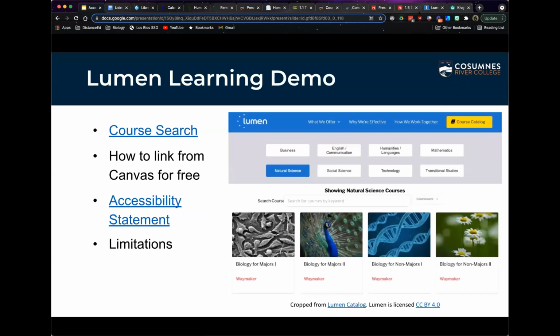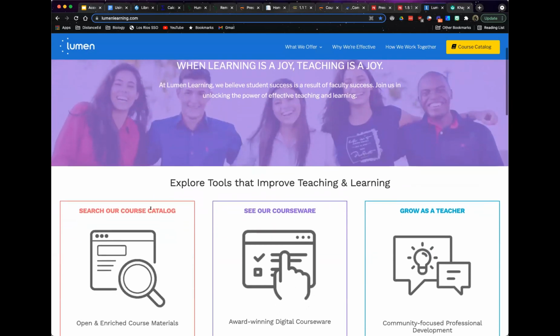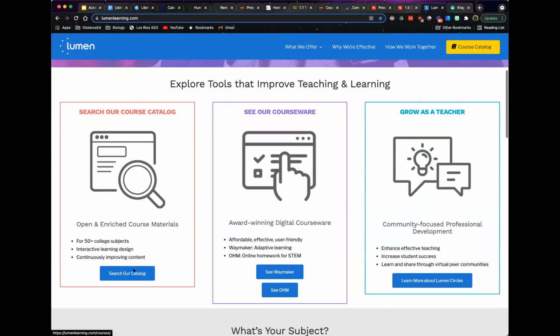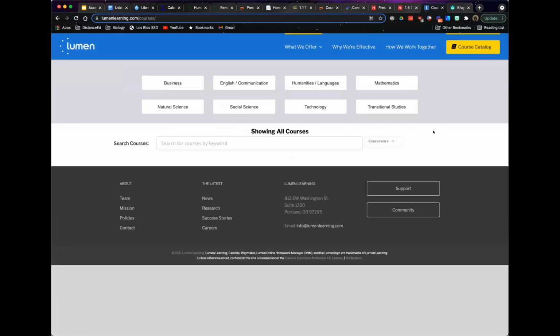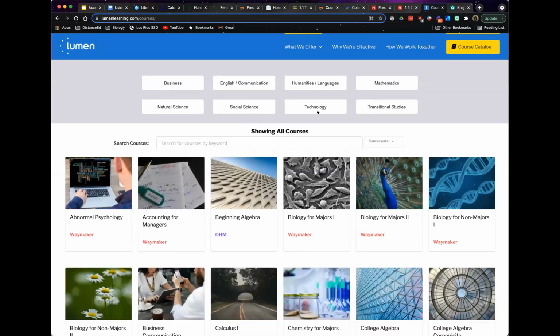So if we go to their course search, you can see that they have a lot of content available when you use the search the catalog option. There are lots of different books here, and they've done the remixing for us essentially. They have a bunch of subject area experts that they hire as consultants to create books. And these books, for example, I'm going to use once again the one that I'm most familiar with.